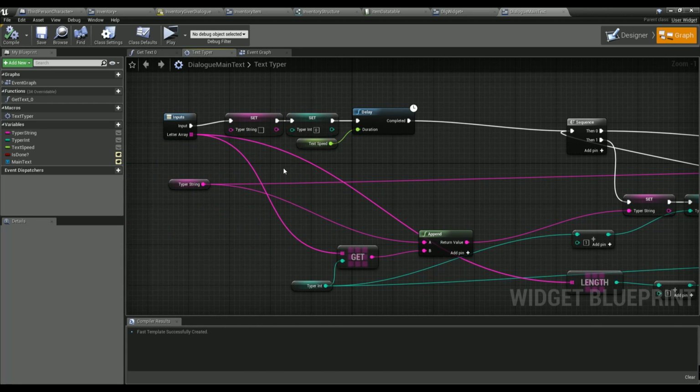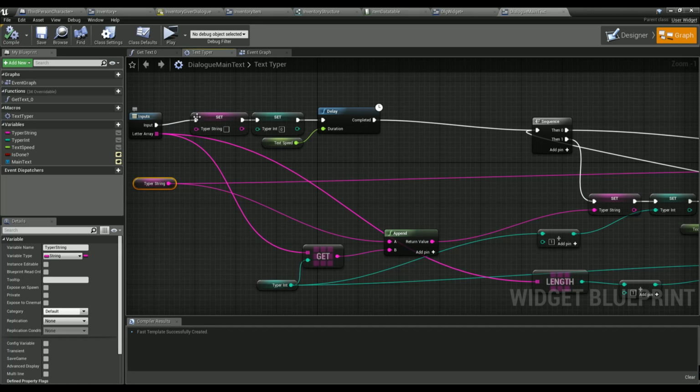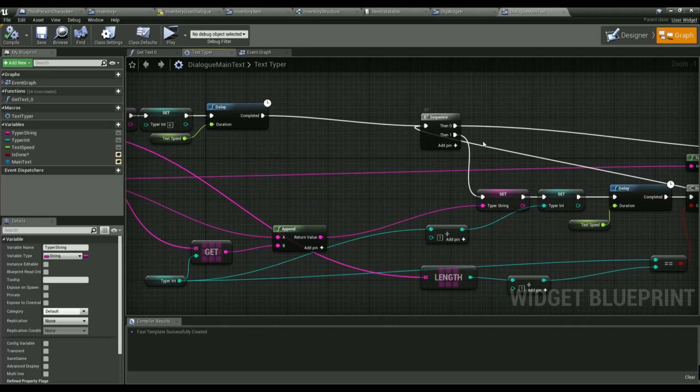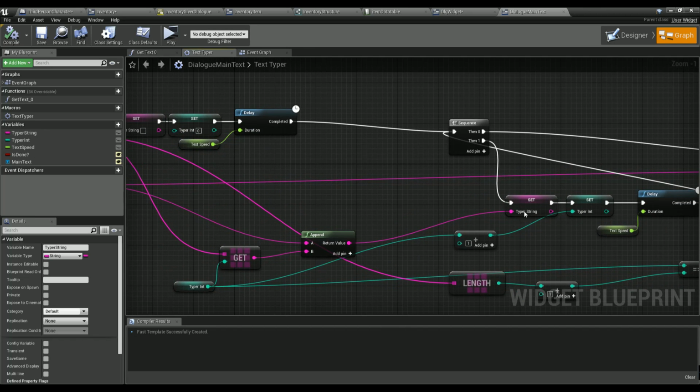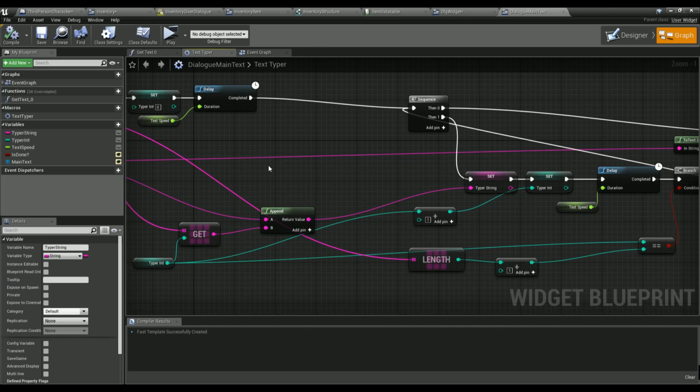The way that this works after that is we have our array. We will get the specific letter we need based off of the integer we're currently on, because once again we added 1 to it every single time we skip through. Once we get the next letter, we will add it to our current one. So in the first case, we run in, we set it to blank, we then send text box blank, then we set the string. Because it's blank, we just take the first integer, because it's still on 0, we haven't updated it yet, and we'll take the first letter, add that, and then run through it. Now that we've run through it, it'll send the text out. And we'll do that over and over again.